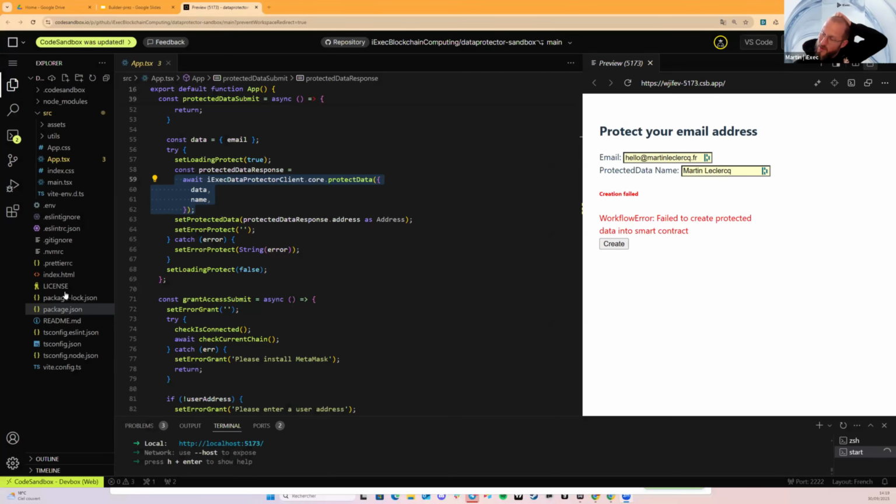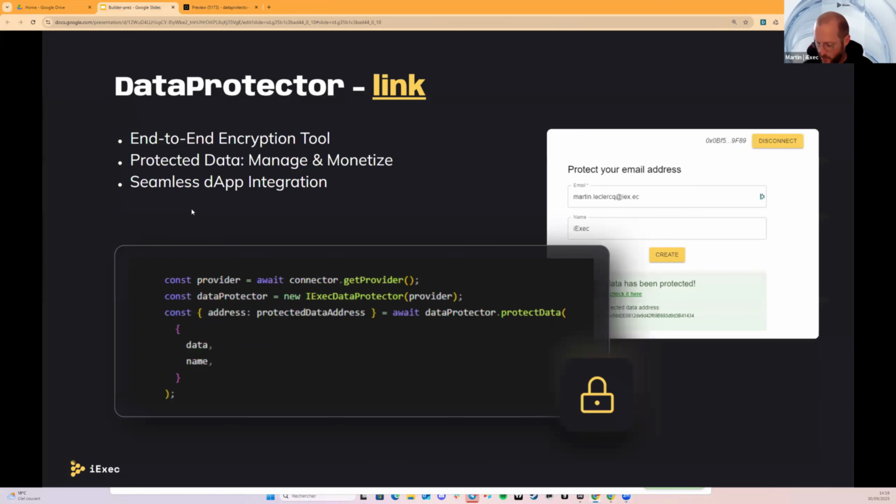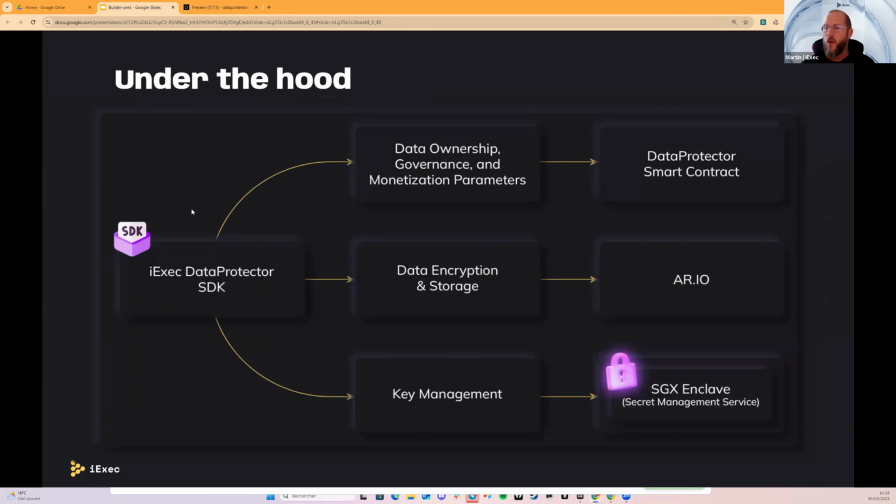Anyway, with this tool you can protect the data, and we will check what happened under the hood. When you click on protect data, there are three steps. First, key management. The data is encrypted with a symmetric key, and this symmetric key is dropped in the database running in the enclave.